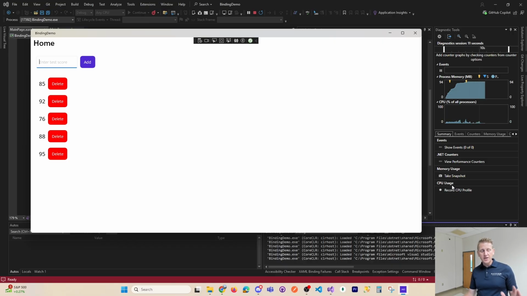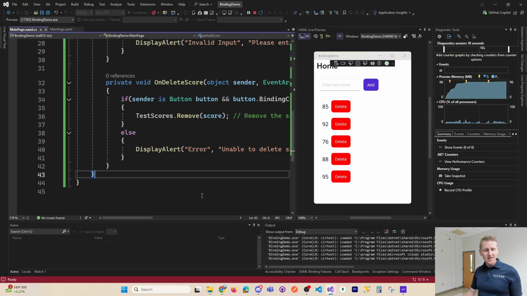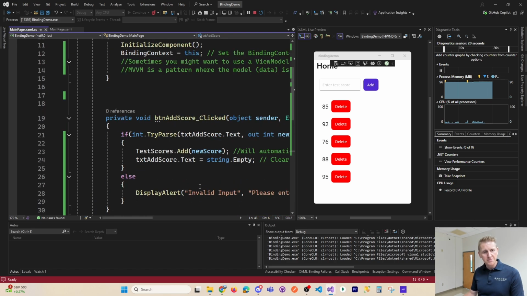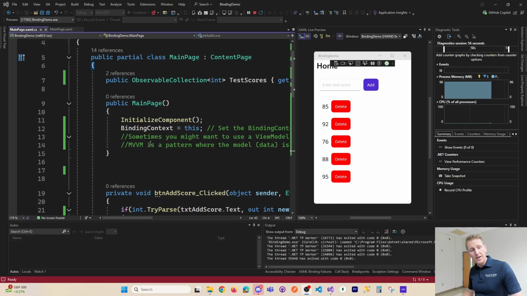Awesome. So I just wanted to introduce data binding. I know this is mostly a simple app. It's not the most complex app in the world, but this is a good introductory topic in .NET MAUI. I want to thank you for your time. I hope you enjoyed this code along, and I hope you learned about binding in .NET MAUI.